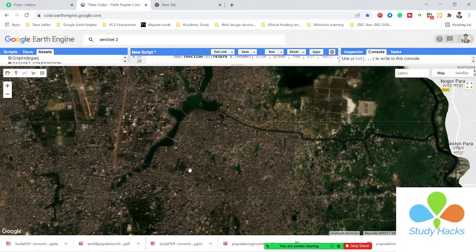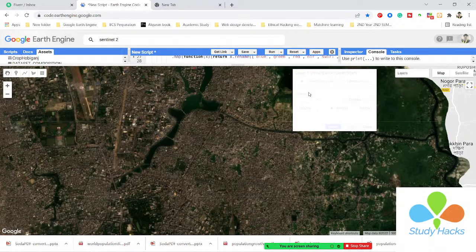Okay, but when you want to work with any unknown place, suppose you don't know whether it is water or urban or what it is, then we need to use different types of band combination. Okay, so you can see this time I use the band combination that represents the natural color: red, green and blue.